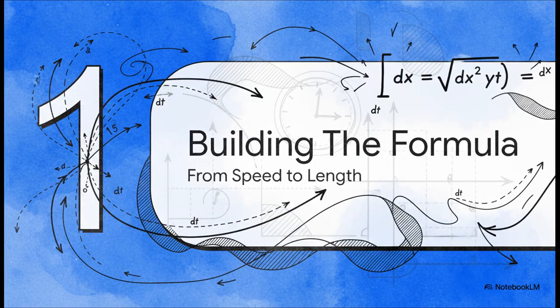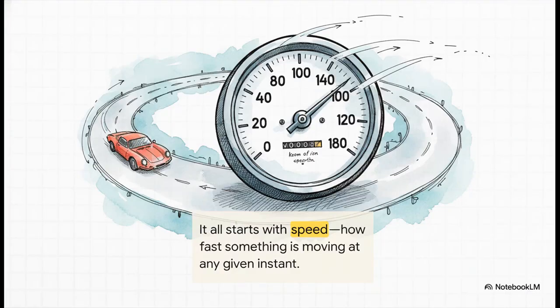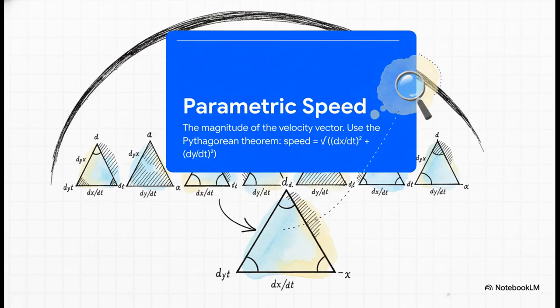Okay, so if arc length is all about integrating speed, our first job is to figure out how to calculate that speed. We're going to be using curves defined by parametric equations, where both x and y are functions of some other variable, usually time, which we'll call t. This approach is perfect for describing motion, and we'll use it to build our formula right from the ground up. And the foundation for all of this isn't some weird abstract formula we have to just memorize. Nope. It all starts with a very real, very physical concept that we all understand: speed. Once we know how fast something is moving at any given moment, we can work our way up to the total distance it traveled.